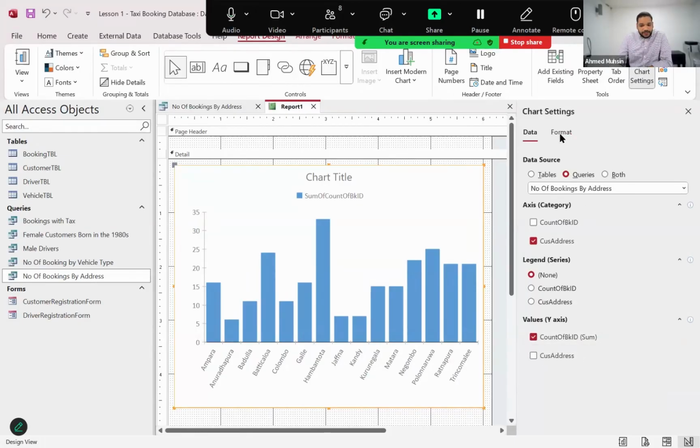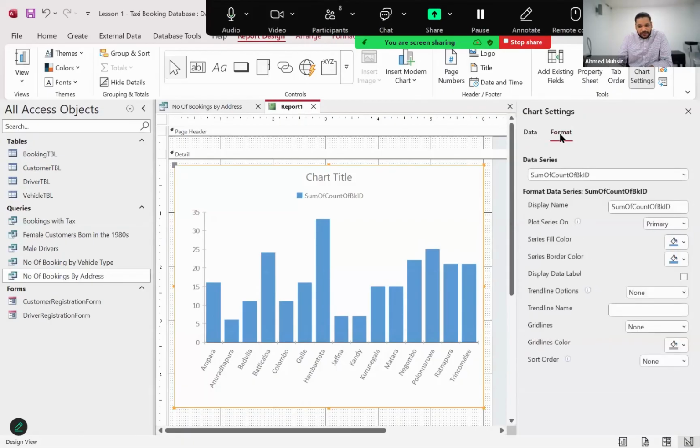Right. Then guys, can you come into the format tab? Inside chart settings, you have data and format now. Can everyone come into the format tab? In chart settings, we have the data tab and we have the format tab. In format, guys, I don't want you to say what does blue color represent.